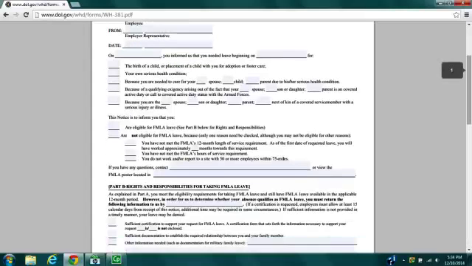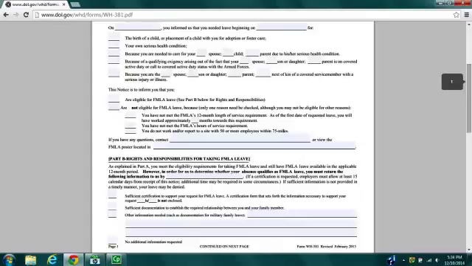Part B of the form is the Rights and Responsibilities section. It states here, in order for us to determine whether your absence qualifies as family medical leave, you must return the following information to us by. So we're asking the employee to return the healthcare provider form back to us within the 15 calendar days. So that's why it indicates here that a date's needed, so the employee has a deadline. So normally you're going to give this form to the employee along with giving them the form 380E or 380F, depending on the reason for the leave.